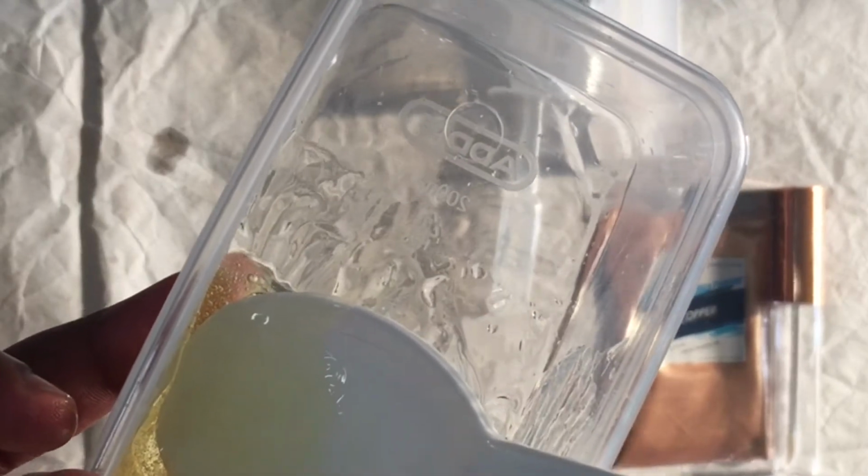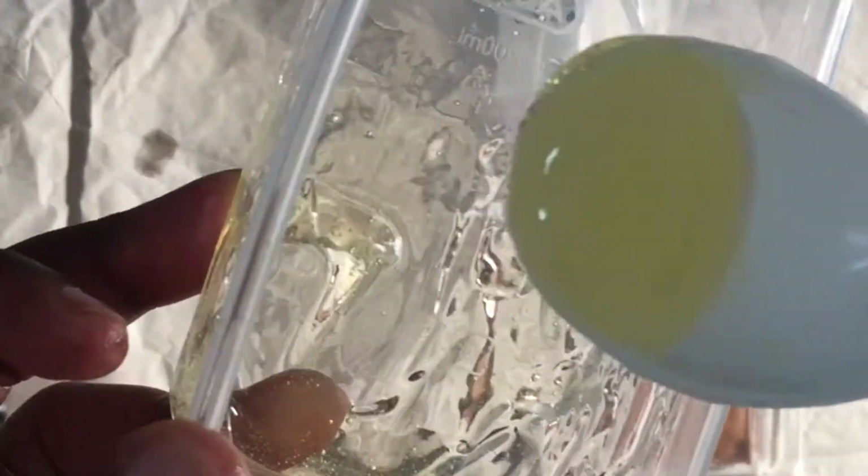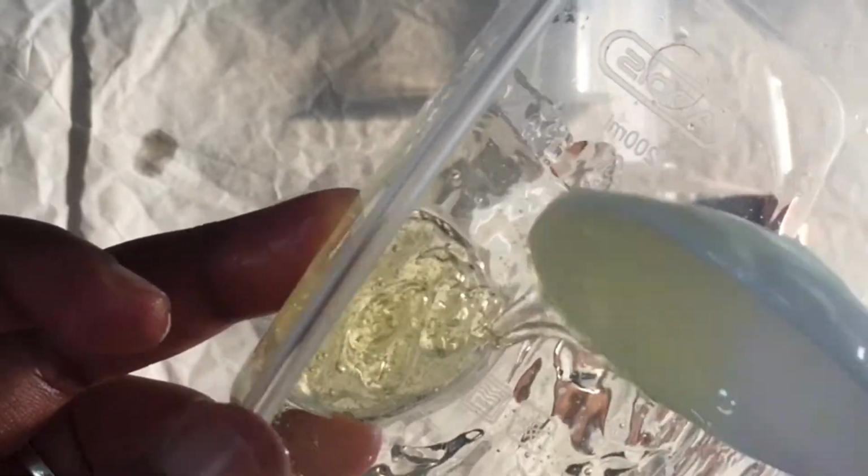At this point in time, my base is starting to come together and I'm actually liking the consistency, but I'm going to add some more of my lip therapy from Dischem just so I can have enough to fit my 10 mils lip gloss tube.